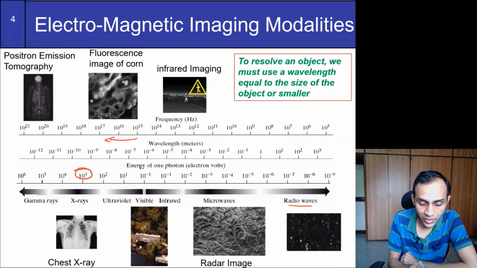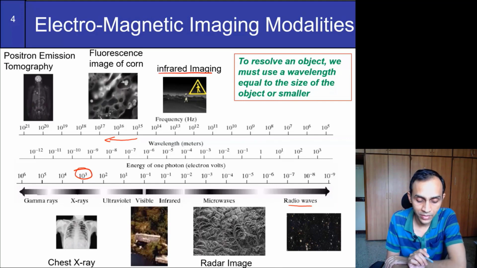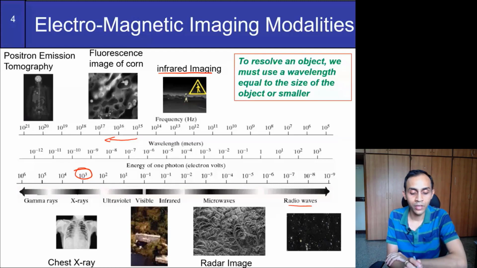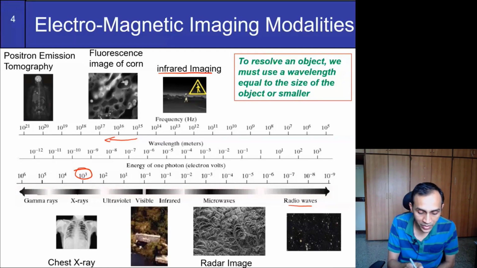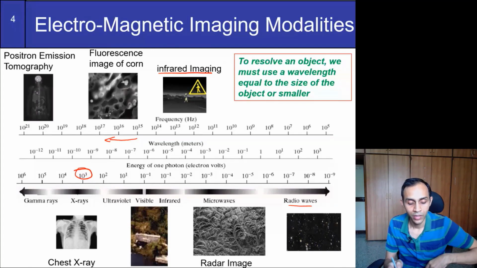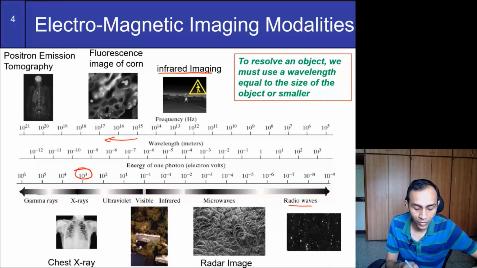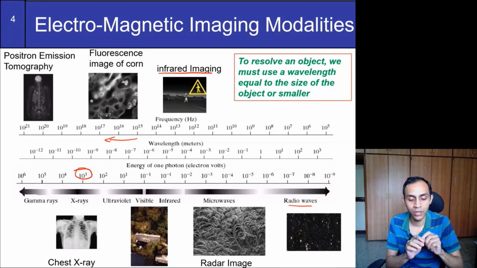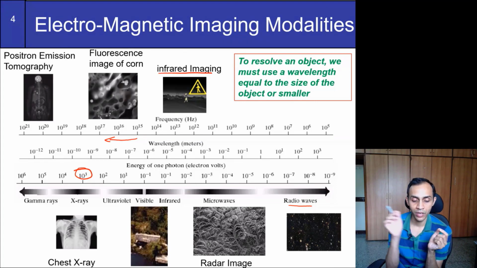For example, infrared imaging has a uniqueness that it can work in low light conditions. So for example, visible images are only good as long as there is sufficient illumination. If it is night time or a low light situation, our visible image will not be able to see a lot of things in there. But infrared imaging works well in low light situations, especially because there are near infrared and far infrared.